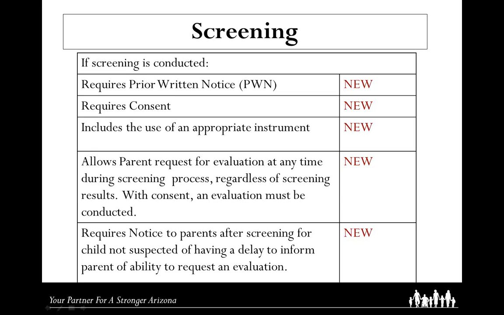If a screening is conducted, prior written notice and consent are required. Teams must use an appropriate instrument. The screening process now allows for parents to request evaluation at any time, regardless of screening results. With consent, an evaluation must then be conducted. It also includes notifying parents of a child not suspected of having a delay of their ability to still request an evaluation.